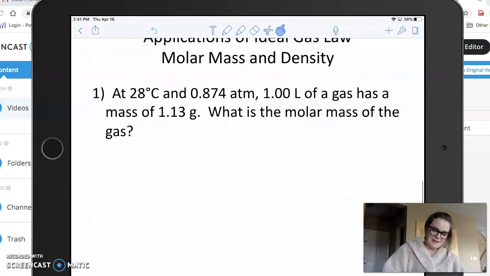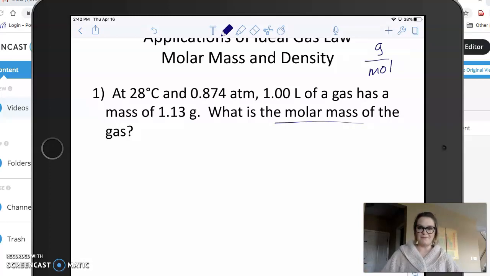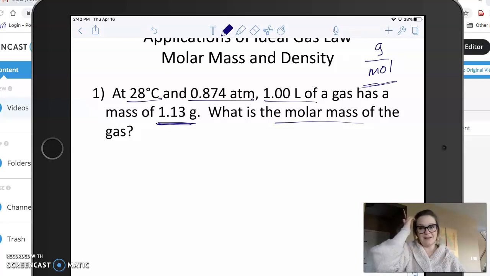This problem is asking for the molar mass. So my answer needs to have the units as being grams per mole. So if we read through, do you see how I already have grams? Boom, half the problem is done. Now the only other piece I need to find to get the units I'm looking for is how many moles of the gas that I have. To do that, I'm going to use the temp, the pressure, the volume, and literally we're just solving for moles using the ideal gas law.